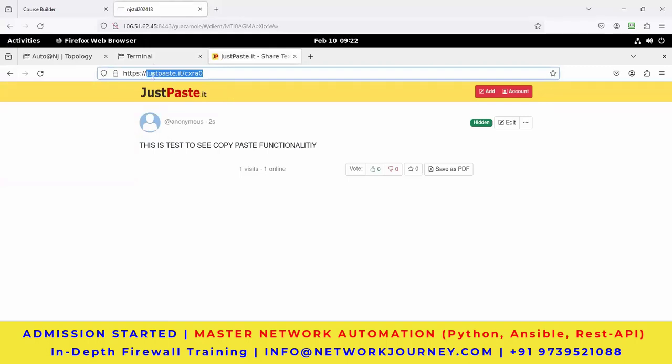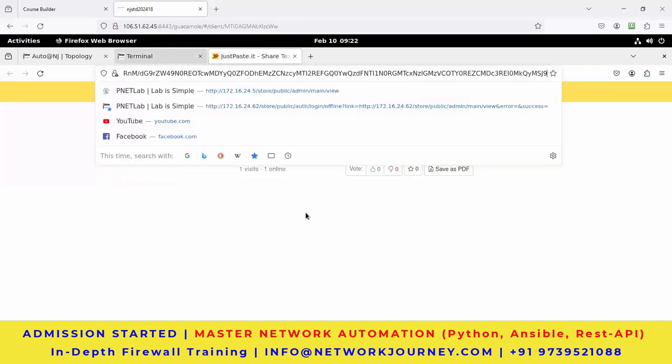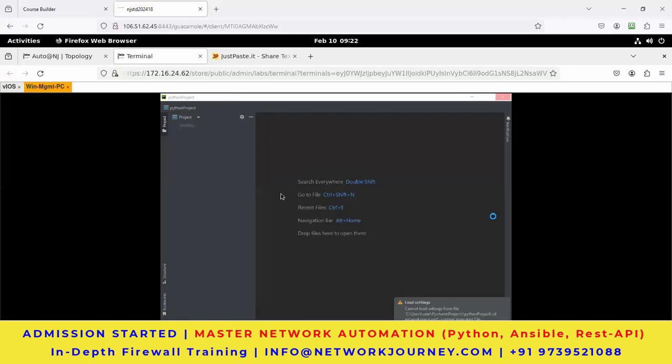So you can put the needful things from your machine, get the URL, open it inside the management PC, and do the copy from there. Okay, got it. Or whatever learn portal we have given you, you can log in there itself. That is also fine, because in the learn portal I will give the script for what we discuss on a daily basis, so you can download it on this PC itself. Okay.